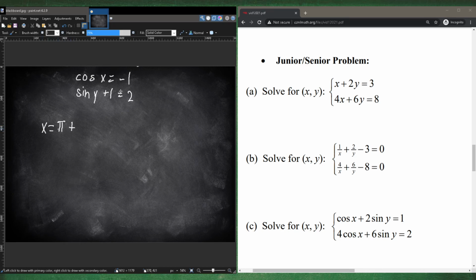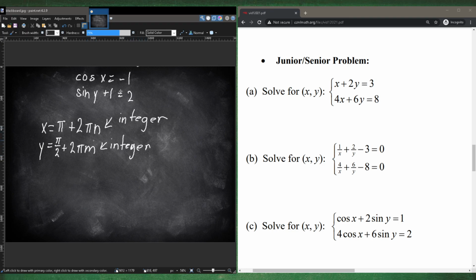And then it doesn't have just that pi because it goes around multiple times in a circle. So it happens at a period of 2 pi n, where n is some kind of integer. Okay, and then y, we could say sine of y equals 2 minus this 1, so that'll be 1. So sine of y equals 1 when it's at pi over 2 radians, or 90 degrees. And then add another 2 pi, and let's just use some other coefficient, let's say m, where m is some other integer.